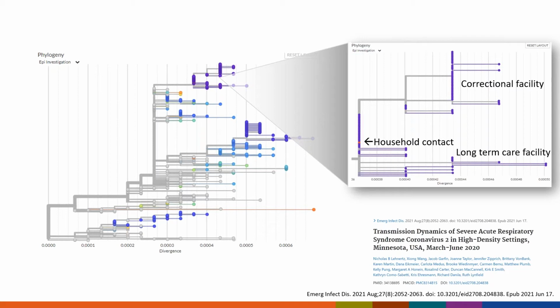So the two seemed to be phylogenetically linked, but it really wasn't until the epi investigators and contact tracers dug in that they discovered there was actually a linkage between these cases. There was a household, at least one household, where one of the adults worked in long-term care and the other worked at the correctional facility. This isn't a smoking gun, obviously, but it shows how these data, particularly when they are available quickly, can help local responders figure out what might be going on and how to focus their interventions and their efforts. Next slide, please.